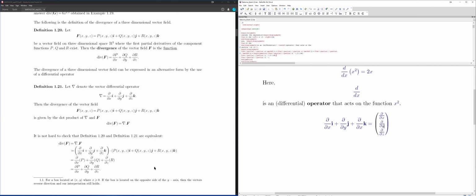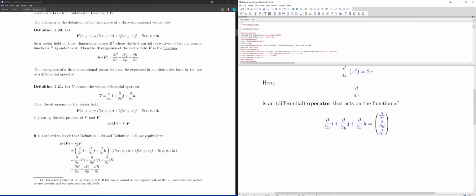Okay. Right, so what you're going to do over here is, I'm saying that the divergence of F, which is this definition over here, I can get by using this vector differential operator, right? So for the time being, just think of this as a vector over here, and think of the vector field as just a vector over here. And what you want to do is take a dot product here, right? So a dot product in the normal sense.